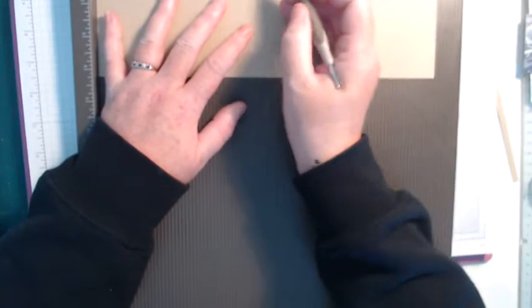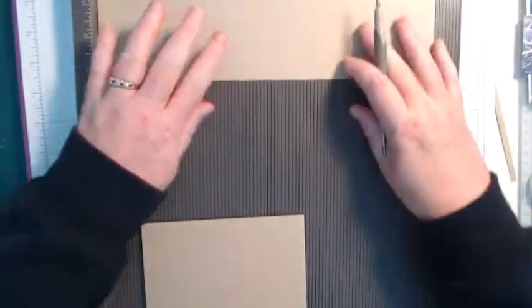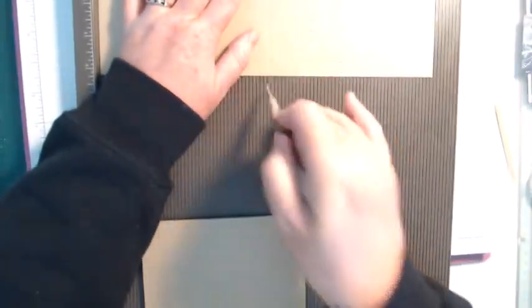So now you can score at 5 3/4, which is this one here. So score it at 5 3/4. I'll do the other one while I'm here. Oh, that's 6 3/4. No, be careful, Sarah. Look what you're doing. Oh, I'm so sorry.